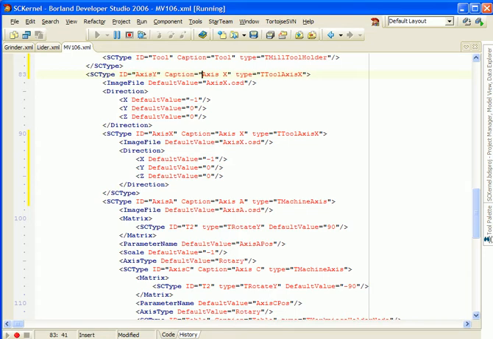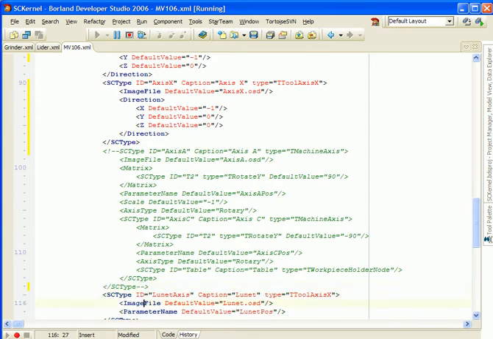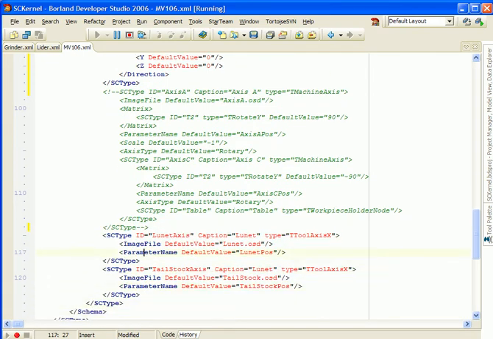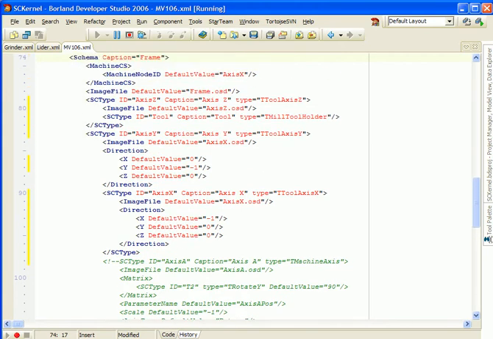So it's better to make Y here. So the next code I will make as comment for a while. So I make just 3 simple axes: Z, Y and X.